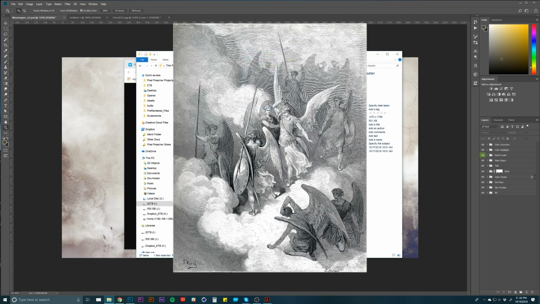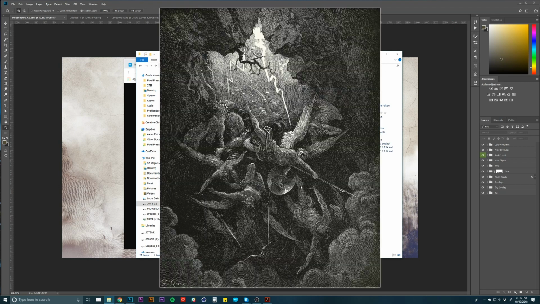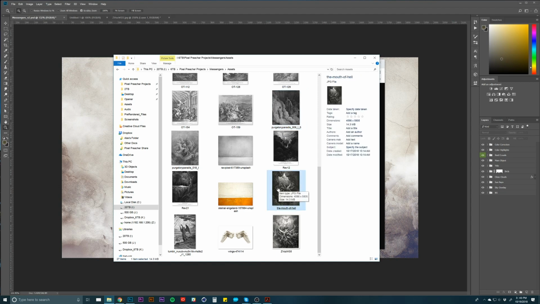So let me see if I can show you some of those. So some of these little angels here, a bunch of different ones. Some of them aren't quite as high res, but I started pulling them out. And then I had to go through the painstaking process of cutting these out by hand. And for me, I don't really know of any easier way than just getting your eraser, turning on some music, and getting to work. So I'll show a little bit of that process.